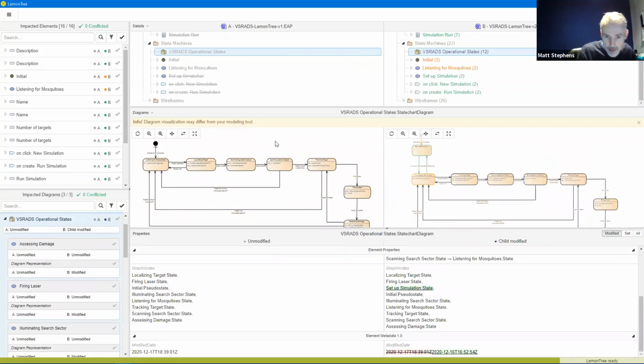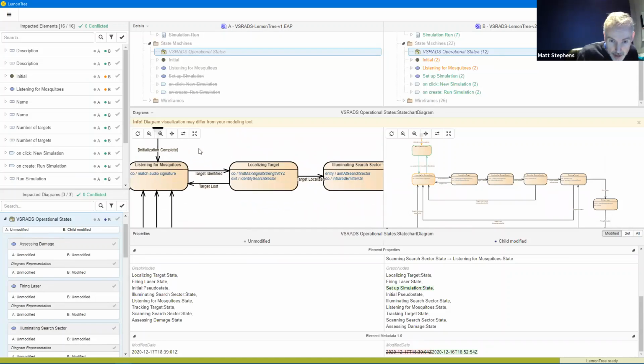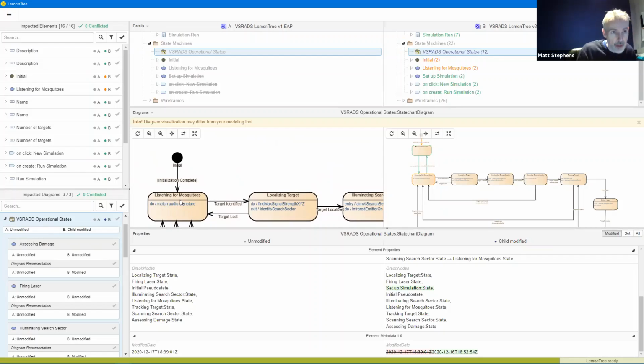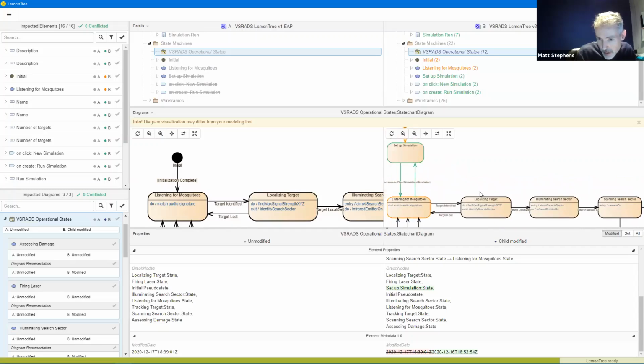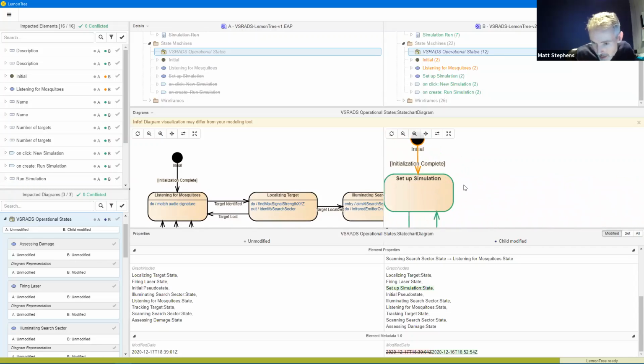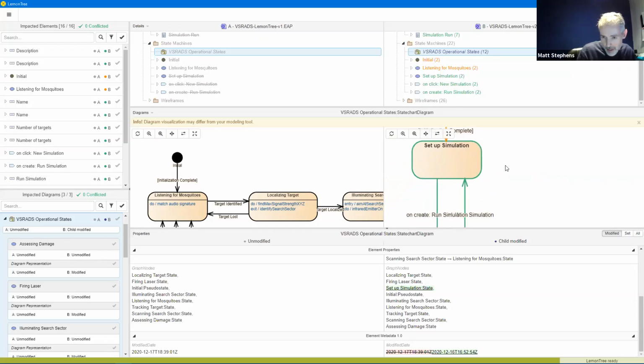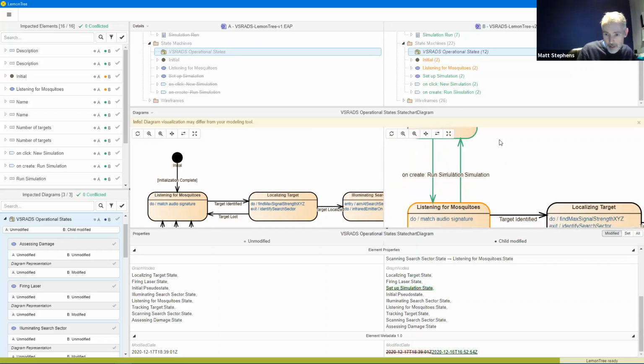In the state machine, initially we had the initial state pointing to the first state, listening for mosquitoes. Then we had this new initial page that became the new landing page, the setup simulation. So in other words, you have to create a simulation first, fill out the form, before going to this listening for mosquitoes page.